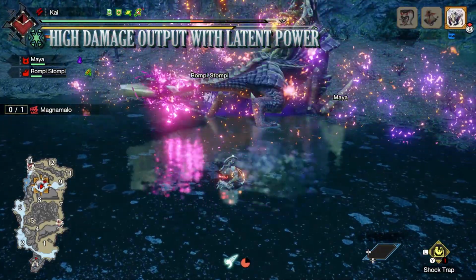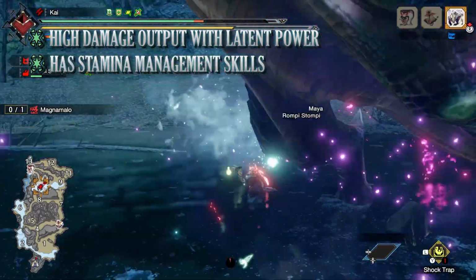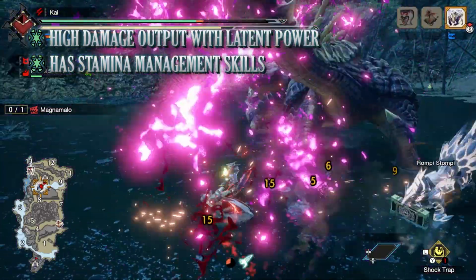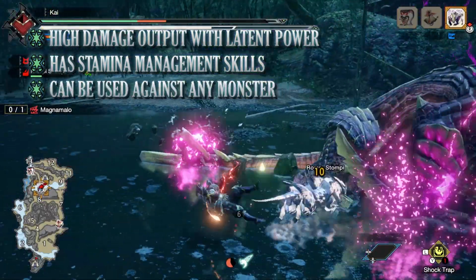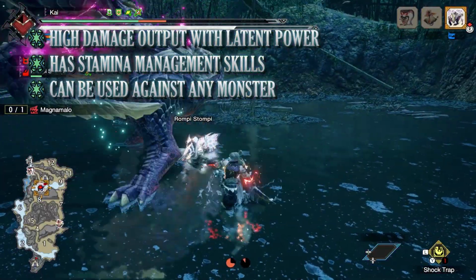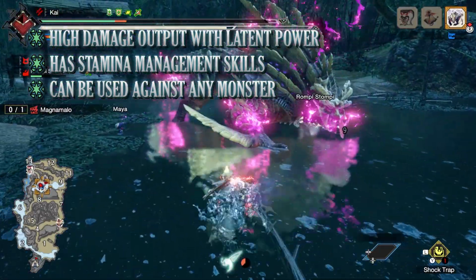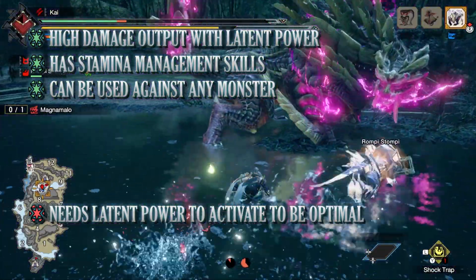On top of that, the next pro is that this build has stamina management skills. Constitution, coupled with the stamina depletion that Latent Power gives us, means that we can stay in demon mode for longer periods. And on top of that, this build once again can be used against any monster because it focuses on raw attack rather than anything else. But unfortunately there are cons. One of the biggest cons for this build is you need Latent Power to be active for optimal damage output.